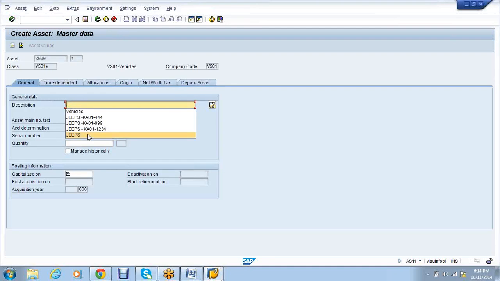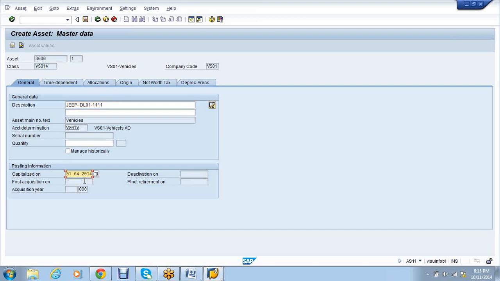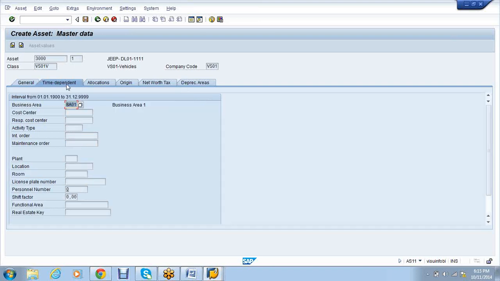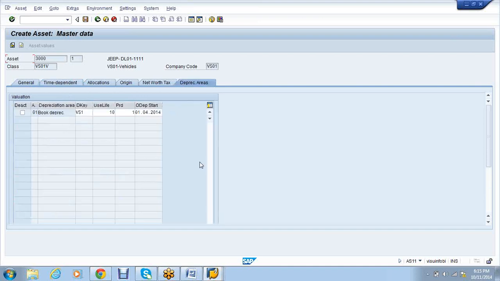Under G, let's say I'll give the registration number. G, let's say it belongs to Delhi and individual G. Now, apart from the capitalization date, all other things will be copied from your main asset. The depreciation key, useful life, period, everything has been copied.